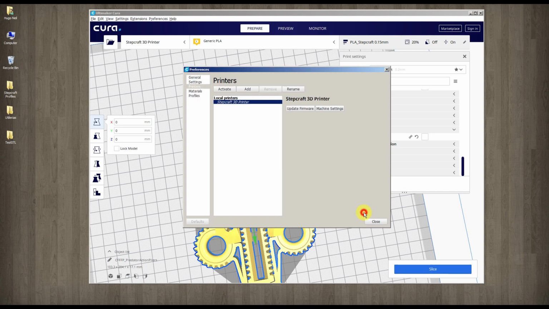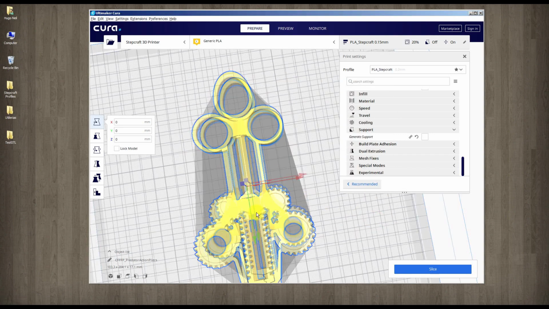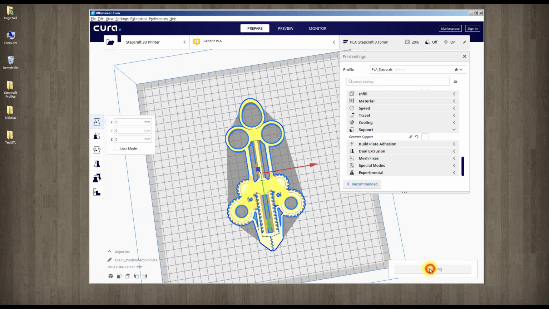Sorry. And now it fits inside the bed, so we press slice. I don't recommend you scale this object because it's specially designed to work with this scale and this tolerance. If you change the scale, it may not work because of the moving parts.